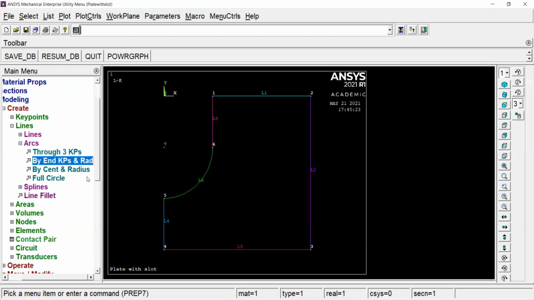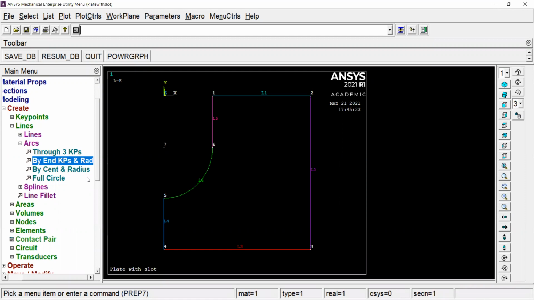I want to go nice and slow so that no one gets left behind. Hopefully we finished this whole lab session. Everybody understood what we did, because there's a part 2 to this lab, and that part 2 you have to do on your own. You have to model this plate again, but instead of doing a slot, you have to do a hole.